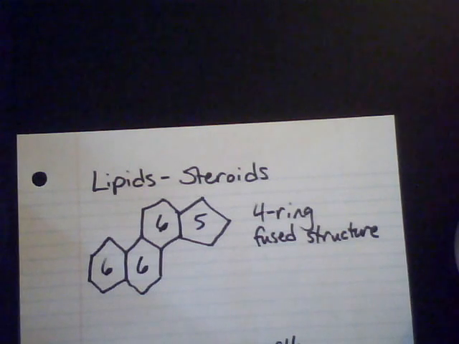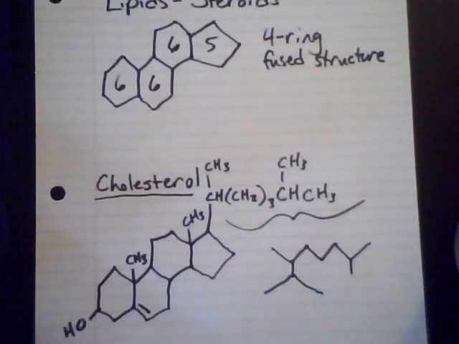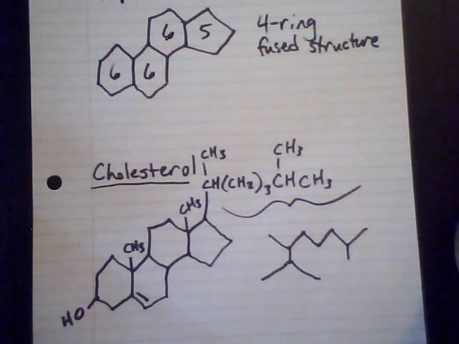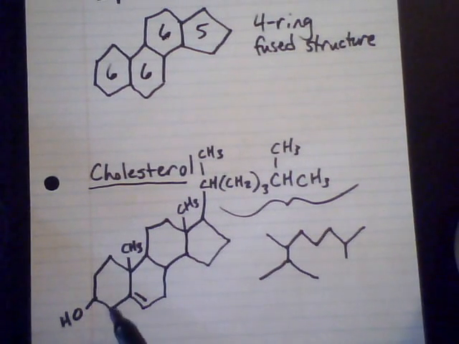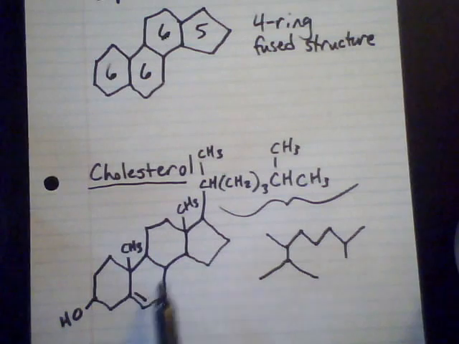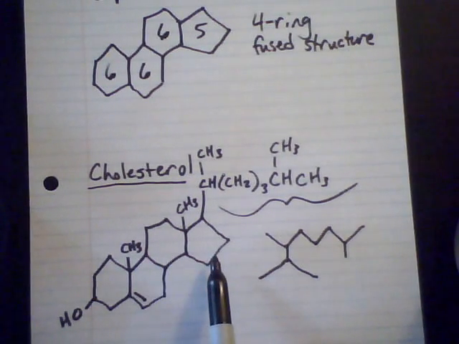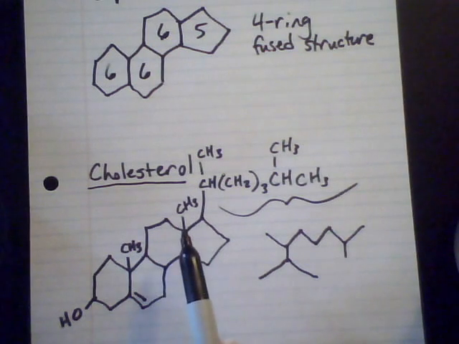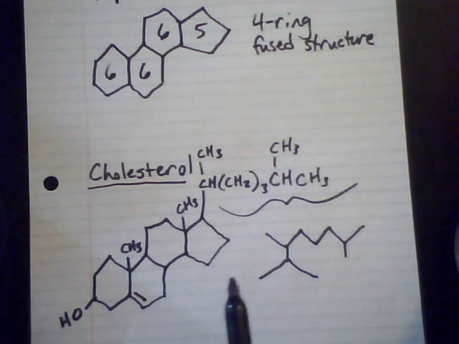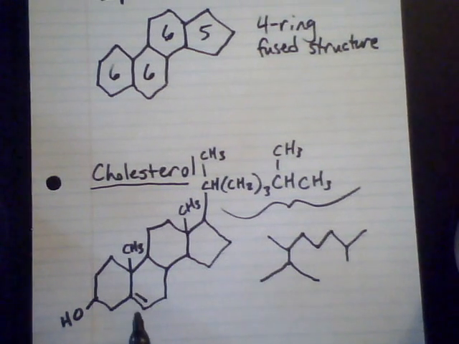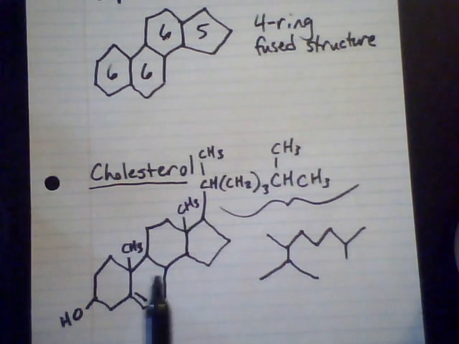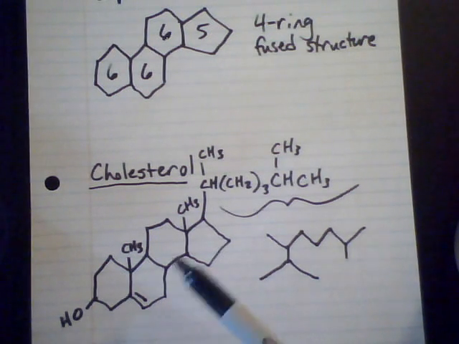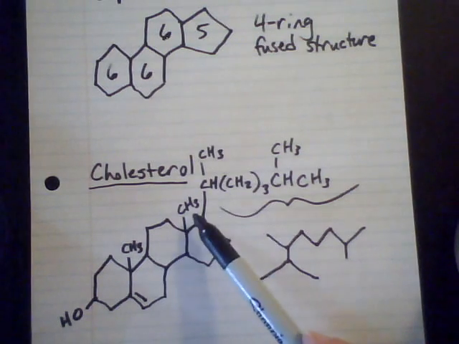One of the most common steroids, and especially for us as human beings, is cholesterol, and that looks like this. And so if you wanted to pause the video for a second, then you can draw it out. But you will notice that you have 6 membered rings, 1, 2, 3, and a 5-membered ring. And then from that basic structure, you have various functional groups that are sticking off of it. We also have a double bond down here in this particular location, and that adds a specific character to this particular molecule. So cholesterol has an alcohol group over here. So we have an alcohol functional group that's off of this last 6-membered ring. We have a methyl group, that's a CH3, another methyl group here.